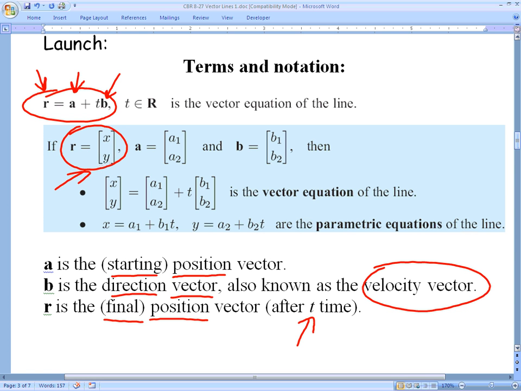We can break up any vector equation into separate parametric equations. You'll notice here at this first bullet point, you have x is equal to a sub 1 plus b sub 1 times t. And then you also have a y parametric equation right here, which would include y equals a sub 2 plus b sub 2 times t, and those are written out for us here. So it just breaks it from its component form, or it could even be written in unit vector form, and then translates it into separate equations for x and y, and in 3 dimensions we would also have z, and we'll talk more about that later.